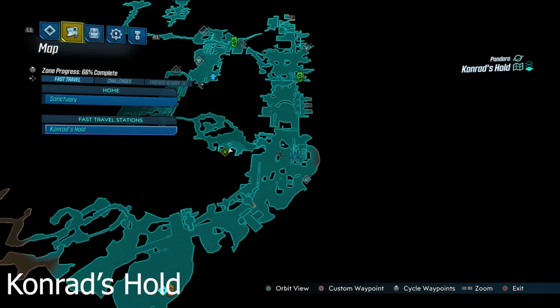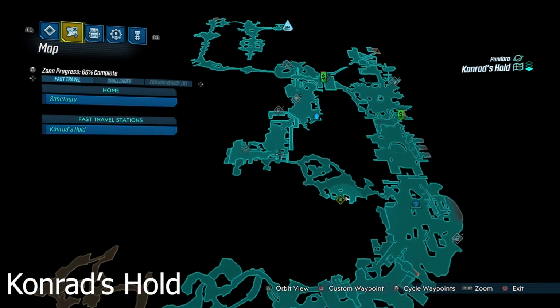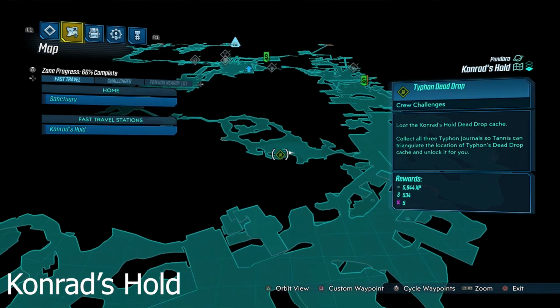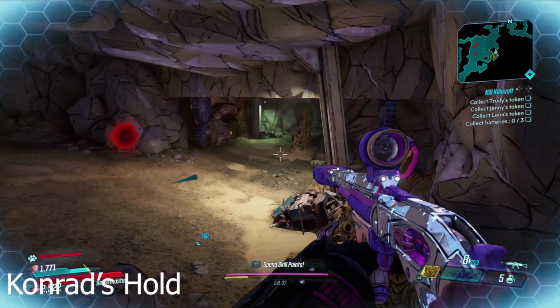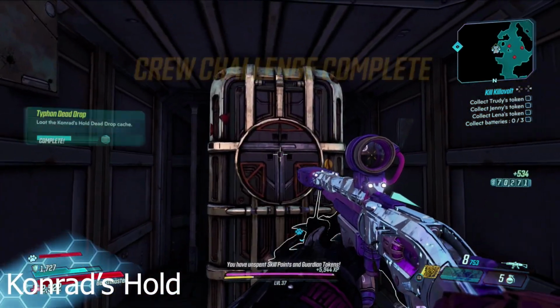Typhon's dead drop chest is the same story for this location. You just follow the exact same path. You head downstairs where you found the third log, and you just keep heading down. And just to the right here, you'll find it inside a container. You do have to jump on the roof. There is a hole on the top, and you'll find it just here.